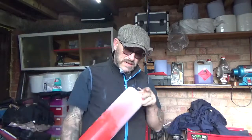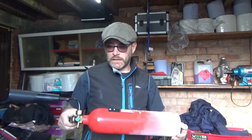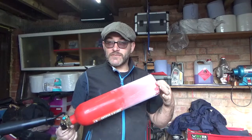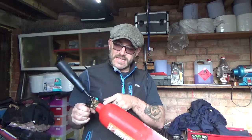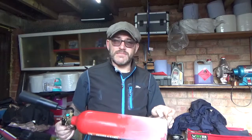I'm going to make it out of all bits that I've already got, as usual. I'm not going to spend any money on this. I might buy a spray can and spray it. I don't know. Or I might rust it. Could have it rusty. I might put some patterns in the metal. Who knows? As usual, I'm just going to make it up as I go along.